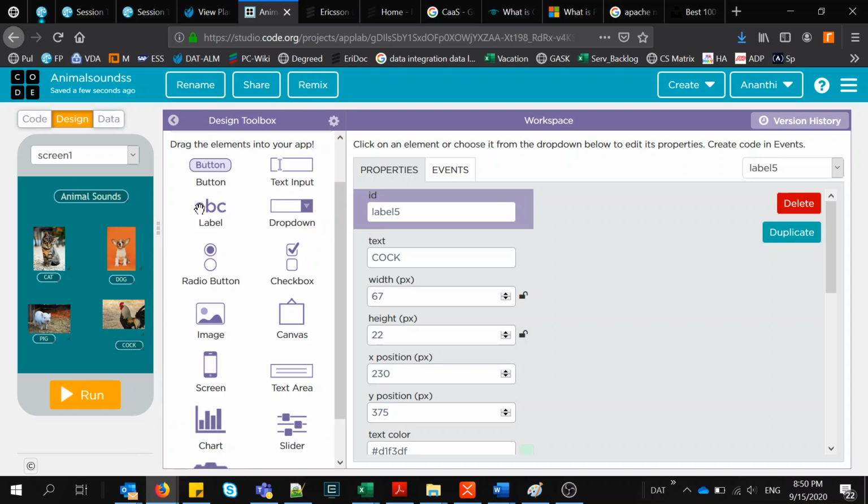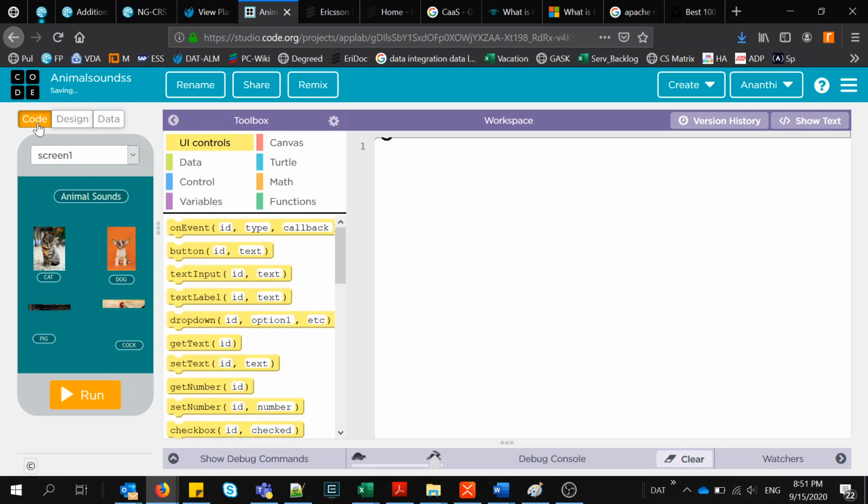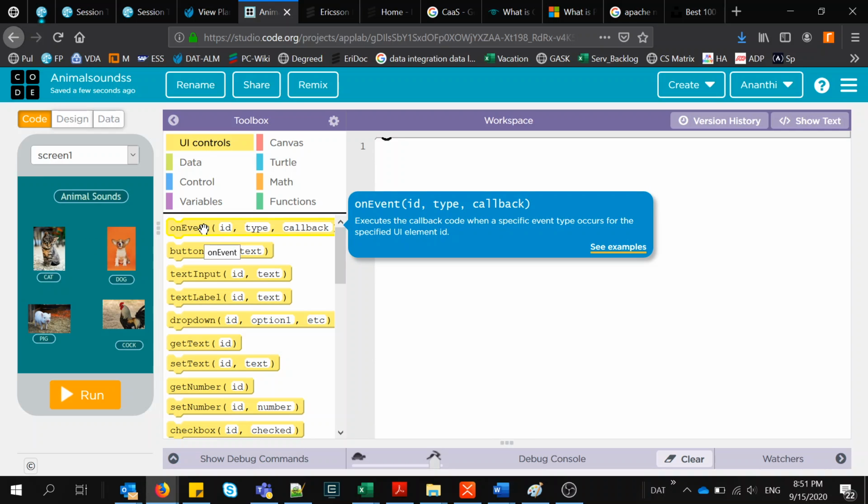Okay, next, when I move my mouse over this, I should get a meow sound. So what I'm going to do is code. Design is over in my case. Next I'm going to code. I click this code and I am going to on event. Once again, I want to recall, on event is a function. I will teach you the theoretical part a little later.